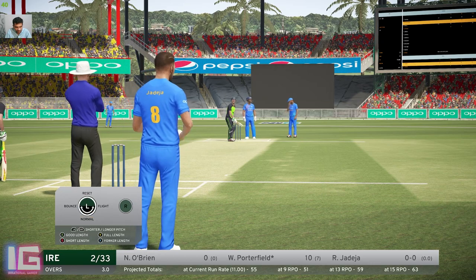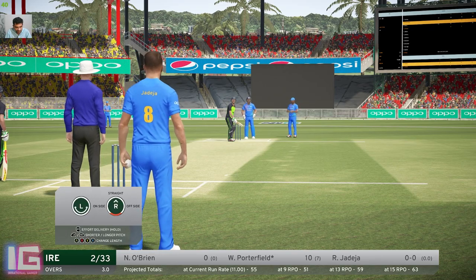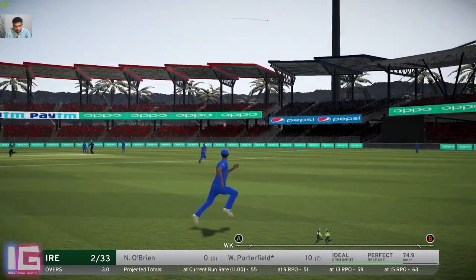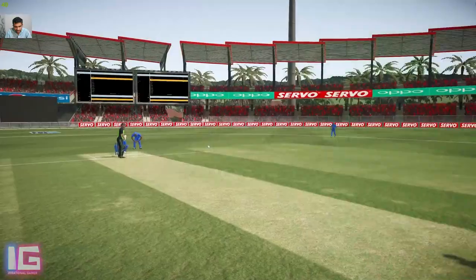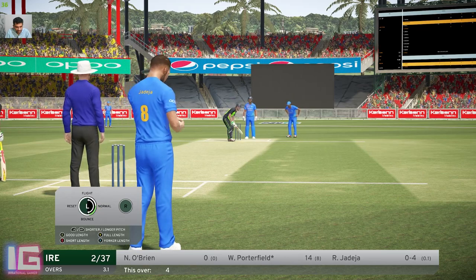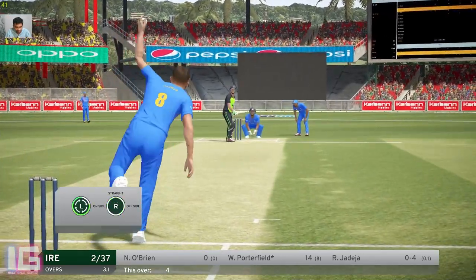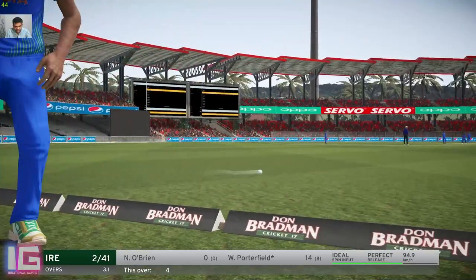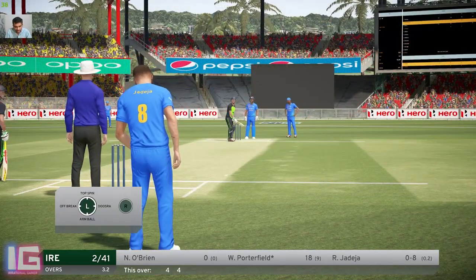Let's do another arm ball and make it flighty. Short length. Oops. Bounces just short of the rope. So I think the AI knows this is a 5 overs match, and I love that. I hate games, especially cricket games, where the AI is so bad. See? 4 runs there. Ah, I hate this issue in the Don Bradman cricket games where a fielder doesn't know how to save a boundary.